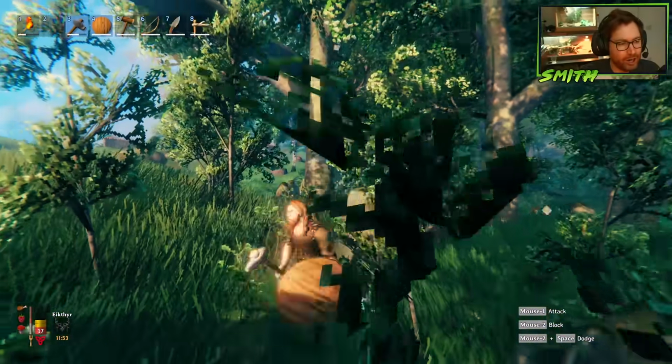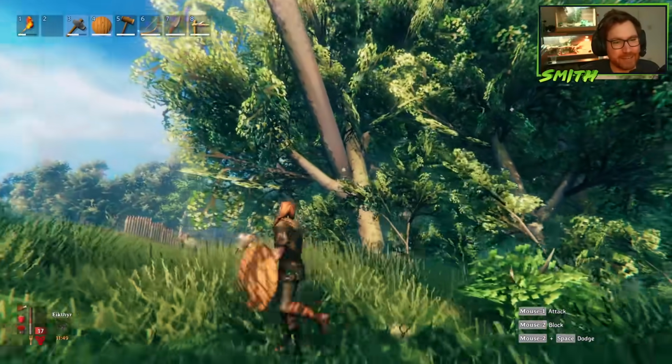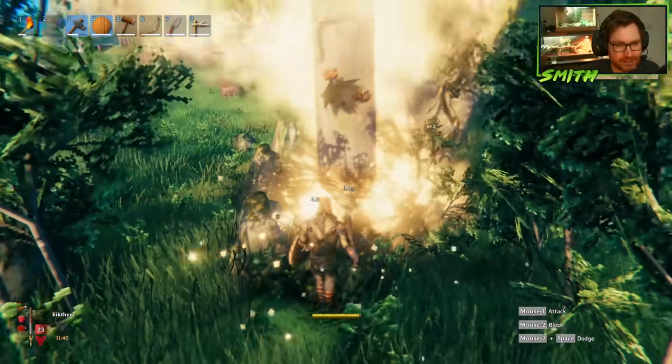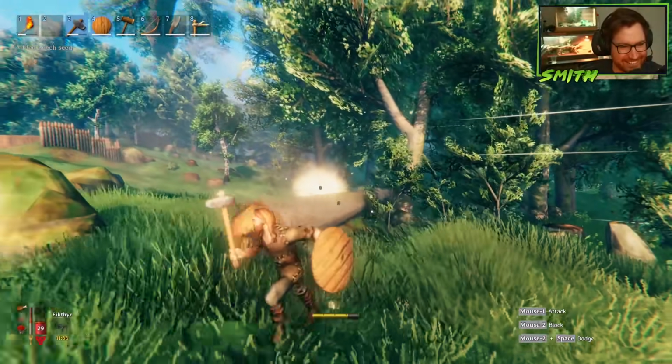Oh my god. The damage you can take from trees. This tree just cut down and went through the gap in another tree. That's hilarious. The physics on cutting down trees is terrifying. Whoa! Careful.